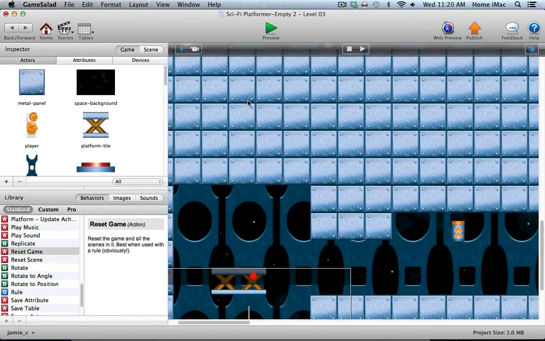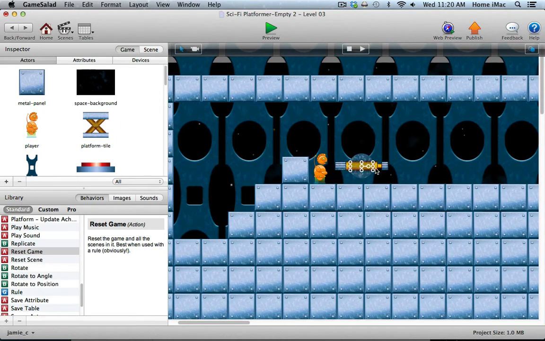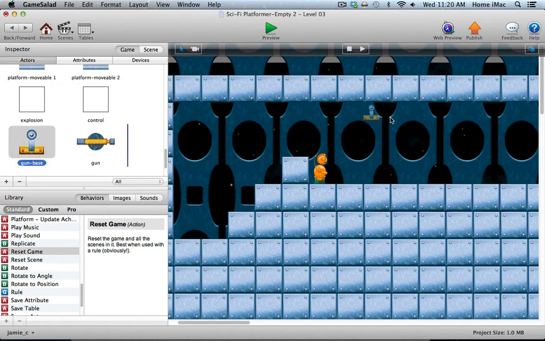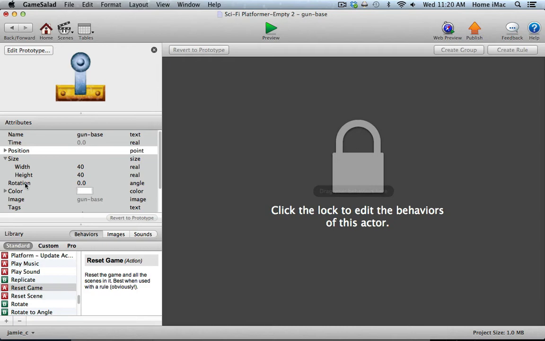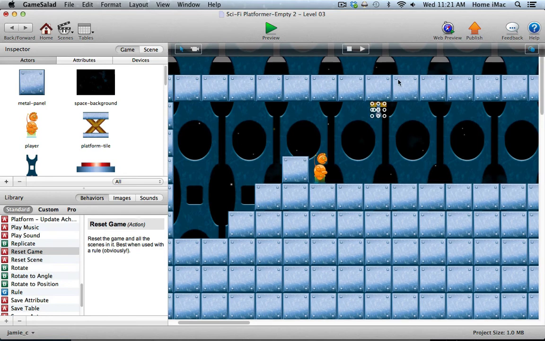Now let's actually get this gun set up properly on screen, and you can see how it'll adjust around and end up looking really nice. I'm going to delete that. Let's drag in a gun base. Now when I let that go, you'll see it's kind of pointing up. But I want these guns to be on the ceiling. I'm going to double click it, and I want to change its rotation. So I want to rotate it 180 degrees. Now you'll see it's pointing down, and I can go ahead and place it kind of up on the ceiling like that.